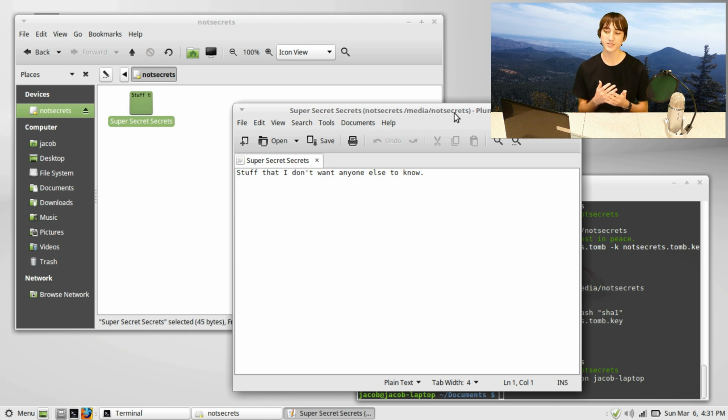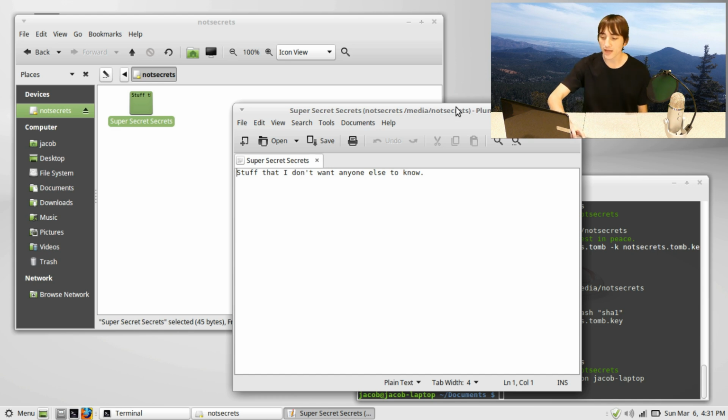But if for some reason your hard drive already is not encrypted, or you have a reason to not want to encrypt your hard drive, let's say that you access it from another computer often, or you've got multiple hard drives in your computer, you want to be able to access one while you're booted into an operating system on the other one. There's lots of valid reasons for not wanting to encrypt your hard drive, but there's also lots of valid reasons for wanting to keep some of your stuff safe. So this way you can do that.